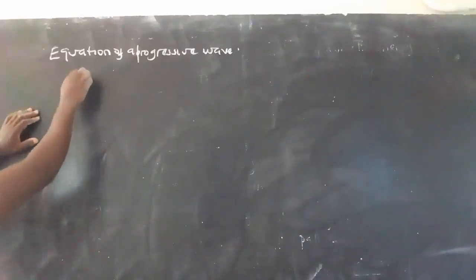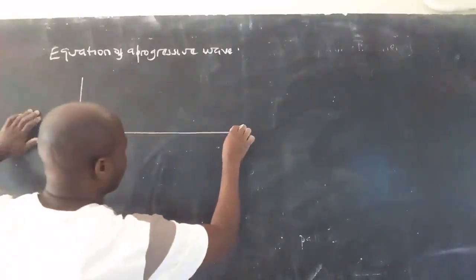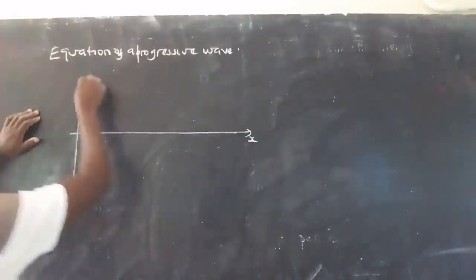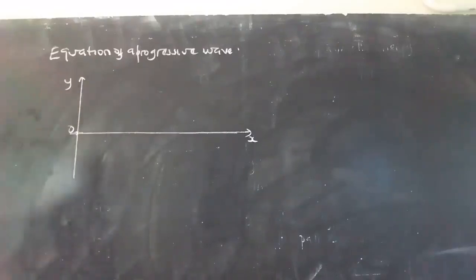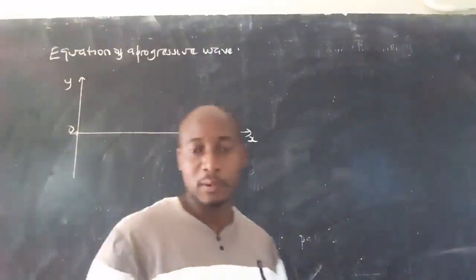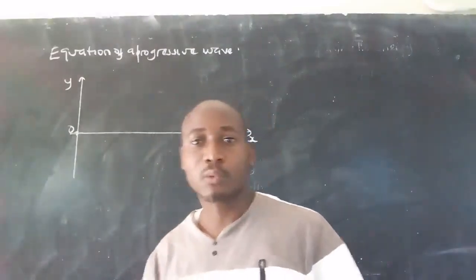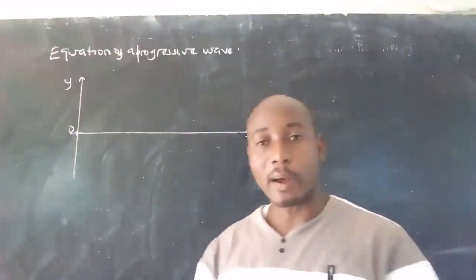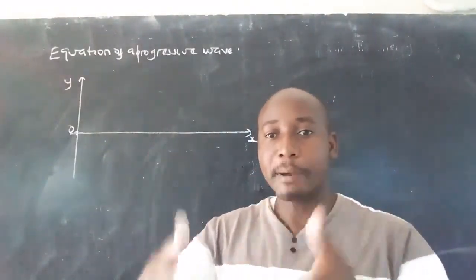Let me say this is y displacement. Consider a particle at O, which is vibrating at O. So when it is vibrating, there's what we call simple harmonic motion, whereby a particle vibrates to and fro. Okay? So to and fro motion, just like vibrating up and down.